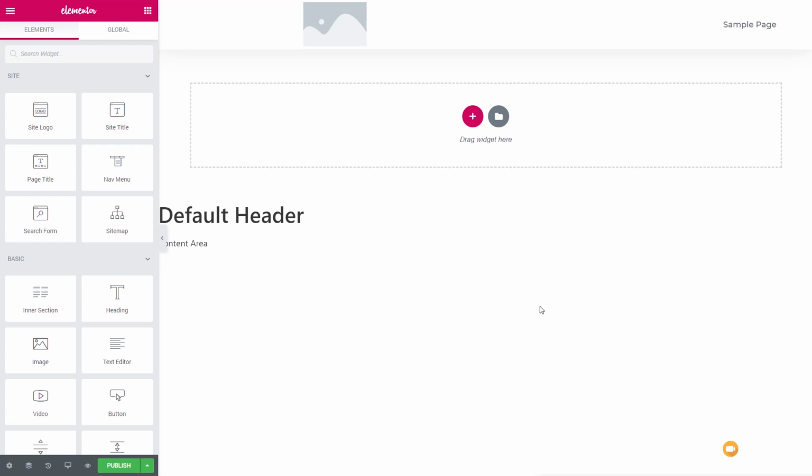Now with our template downloaded, we can leave it as is if we want to, or we can come in and customize and tweak any aspect of this particular section. It's all done through Elementor anyway, so everything you can normally do inside Elementor, all the elements, all the widgets are editable, so we can do exactly that directly inside here.